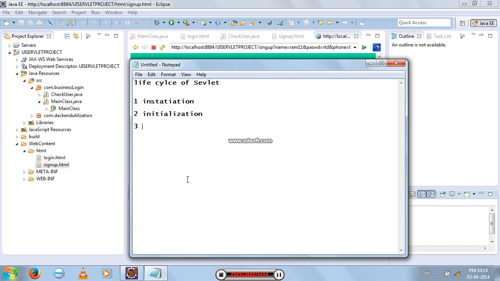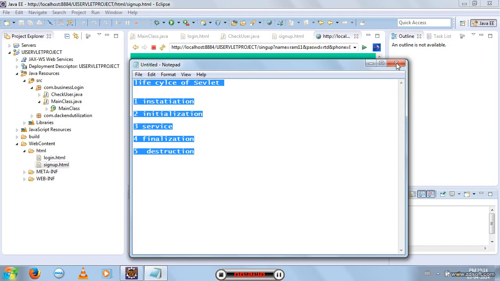What is the first one? Instantiation, right? The second one is initialization. The third one is the service method. The fourth one is finalization. And the fifth one is destruction, right? So this is the life cycle of a servlet. That's it. Okay.